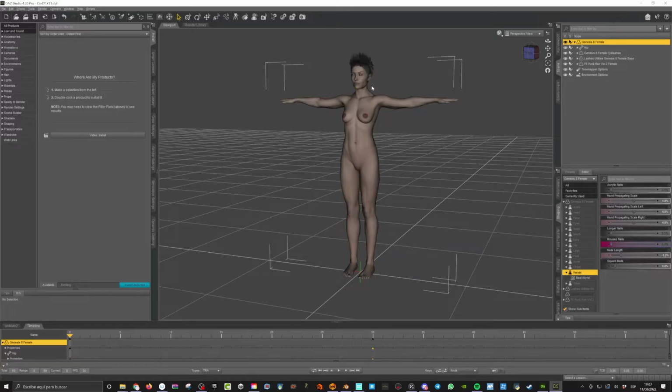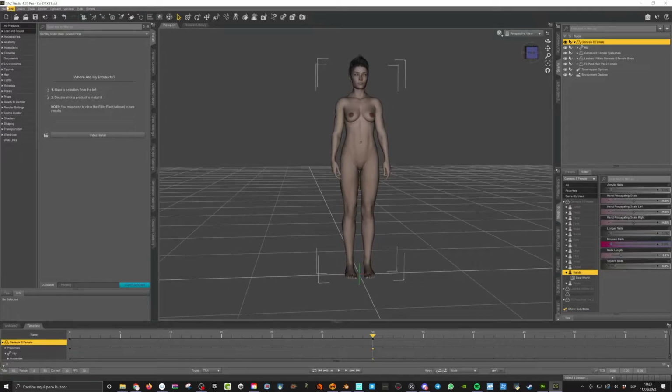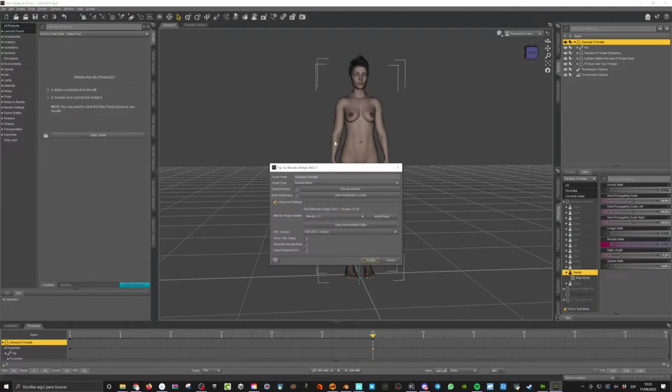I'm actually going to go here. I'm going to export this from here again in the final pose, like so. File, send to, DAZ to Blender, skeleton mesh.